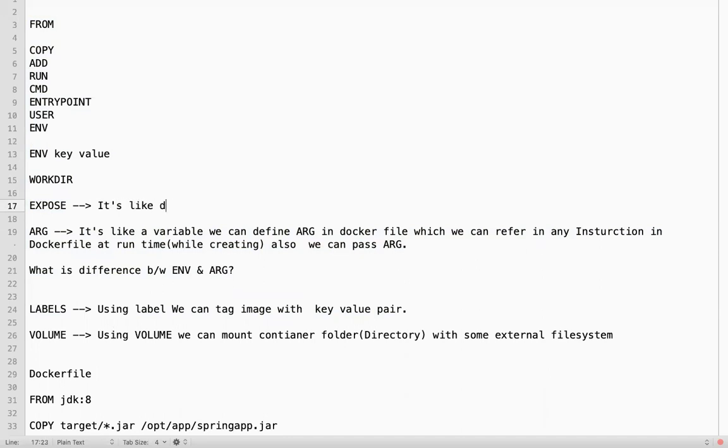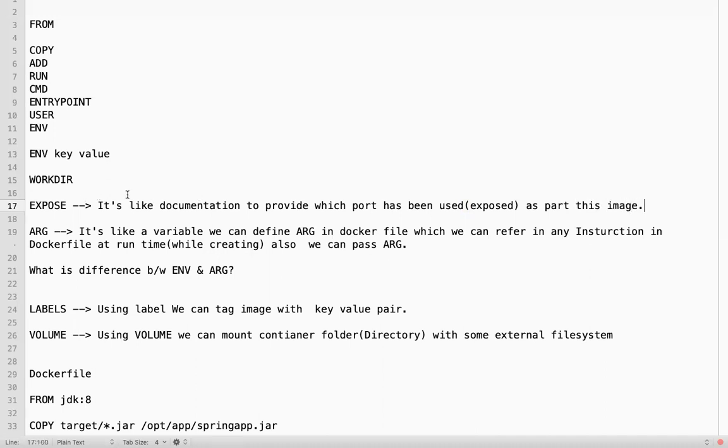It's like documentation, to provide information about which port has been used or exposed as part of this image.